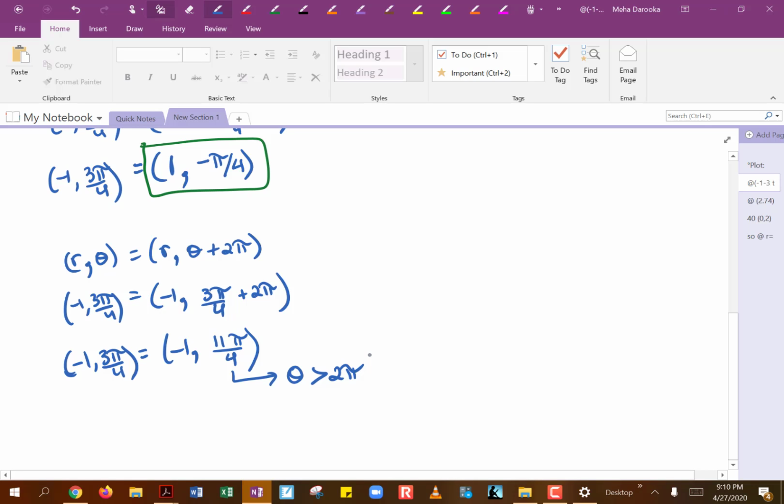Okay, and if you just want to verify, plug this in your calculator and find the degree equivalent of it, so you know which angle you are going to be at, and you will see that this is going to be greater than 2 pi. Okay, so that should basically give you 495 degrees for that 11 pi over 4. So you can see it's greater than 360. So we actually cannot use this representation because it is outside our boundaries.